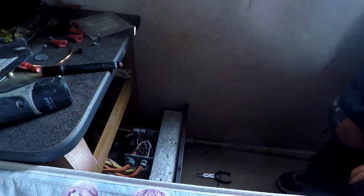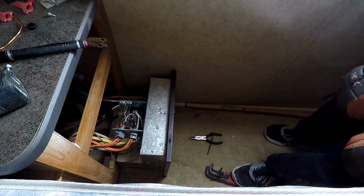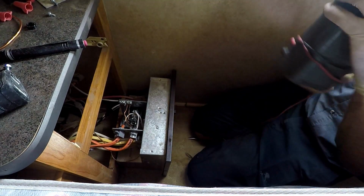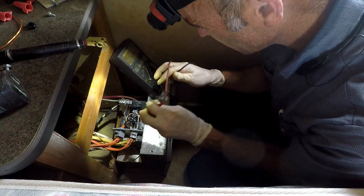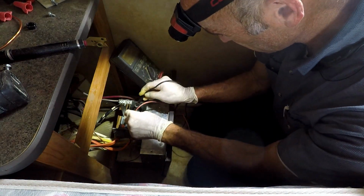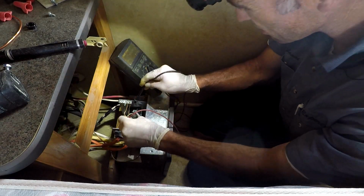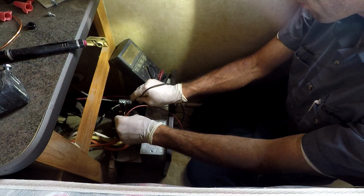Come back to here. And hopefully I just hear a clunk. Hopefully. That time delay. Unless I get to it before then. Alright, so that should be generator. That should be generator. 122. That should be down to the coach. Ooh, I have power from the generator there.